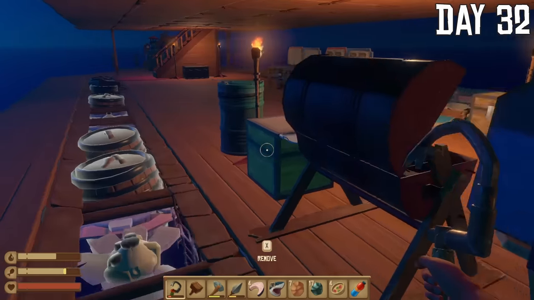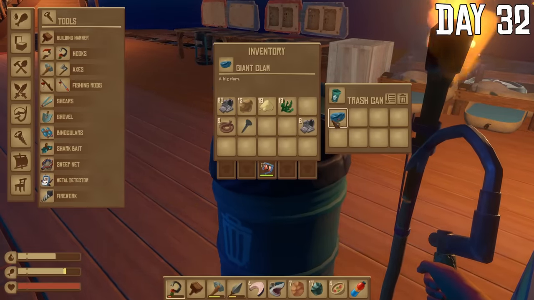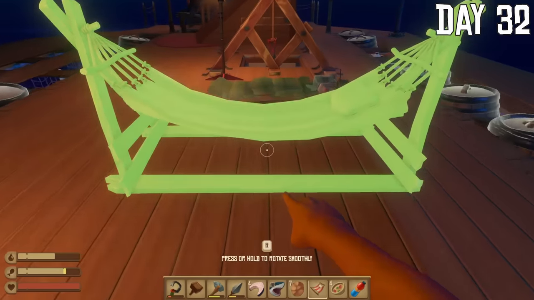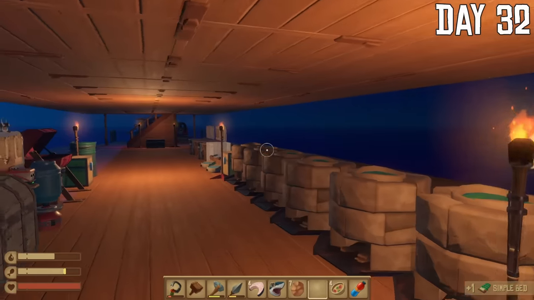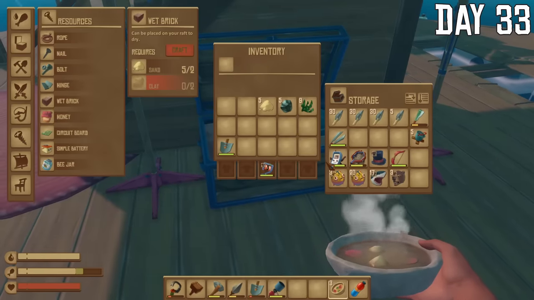Oh, no. No more tossing stuff. We can put it in here and delete. And you know what? I'll do this. Oh, no. I need that for the bed. Hold on. All right, we got a new bed, okay? New banana hammock. Next was getting the necessary equipment for a massive island up ahead.